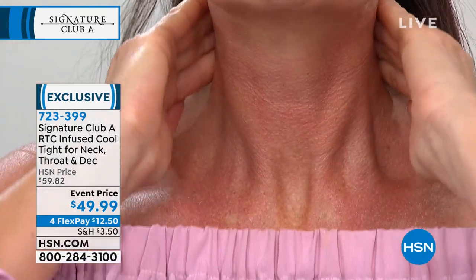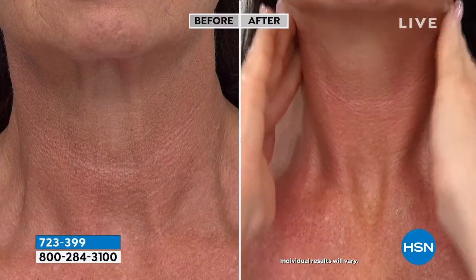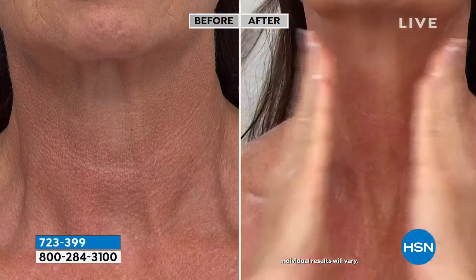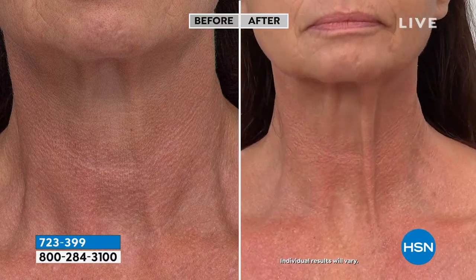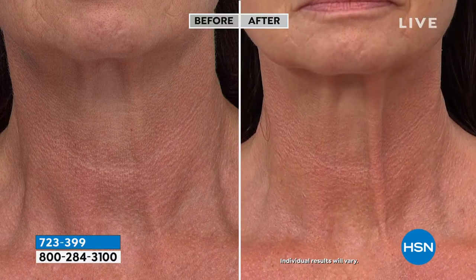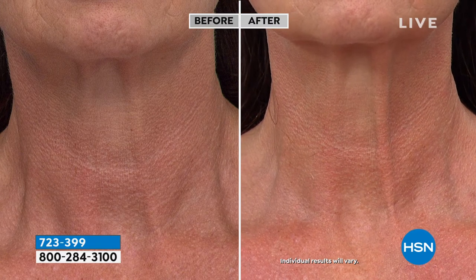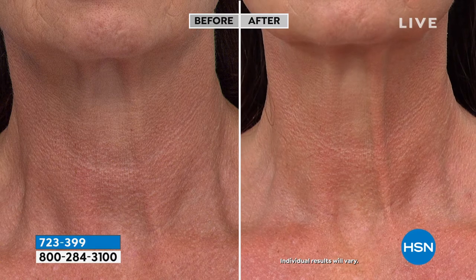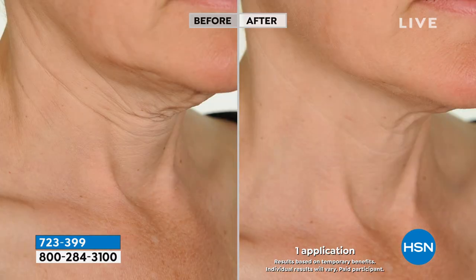Now, what we did here is we used Tense Up for the face. Truthfully, and I'm telling you a story that Bobby knows, I doubled the amount of Tense Up for myself. Now, I'd like you to go back to the pictures of all the different women, because we have so many women of so many different ages that you can see. But I doubled it because I was using the uplift on my face and it worked.